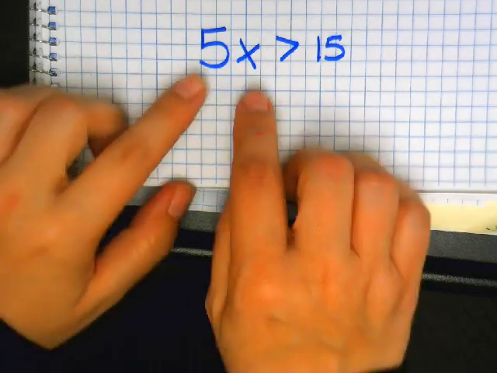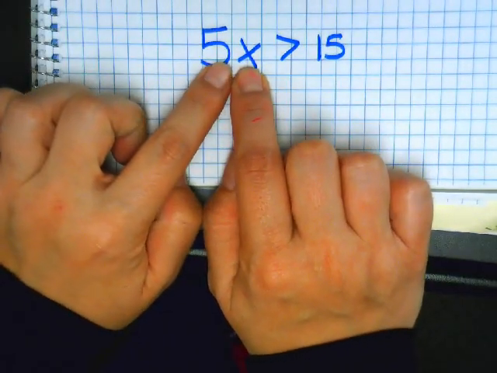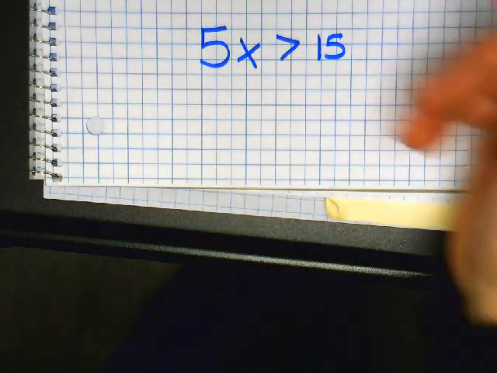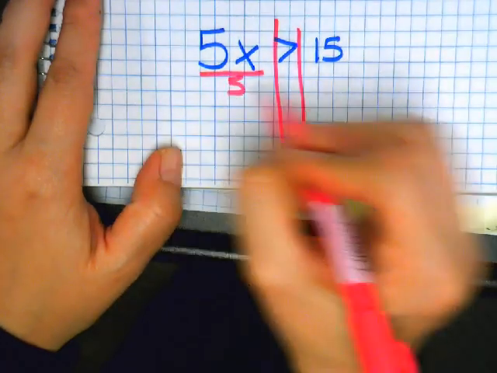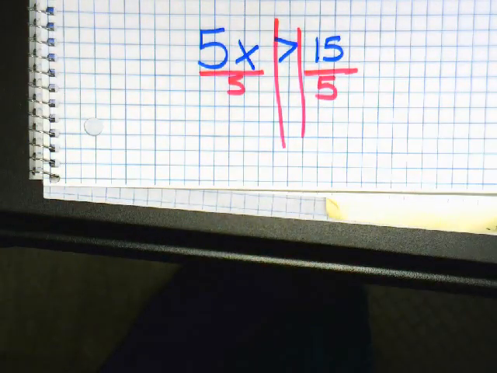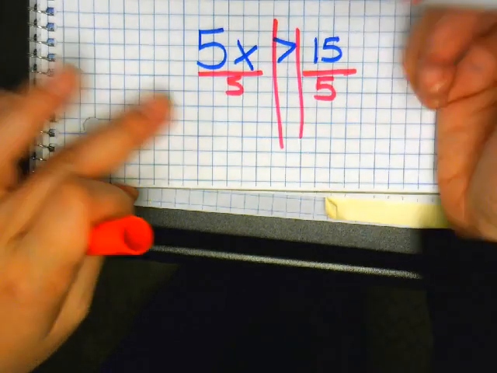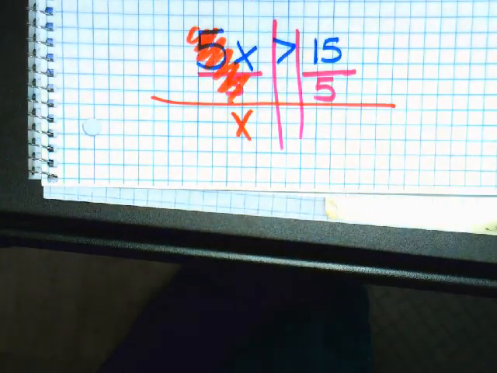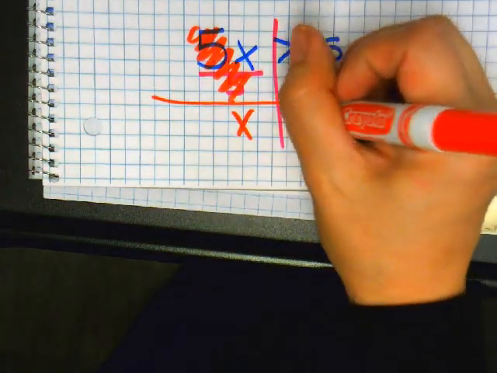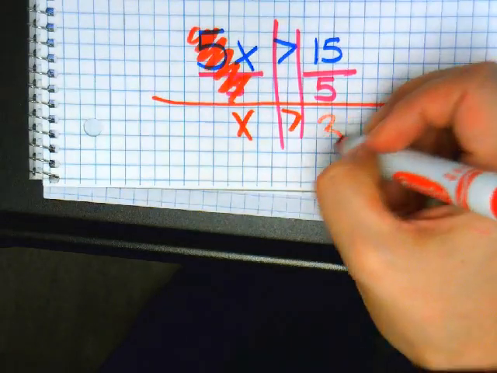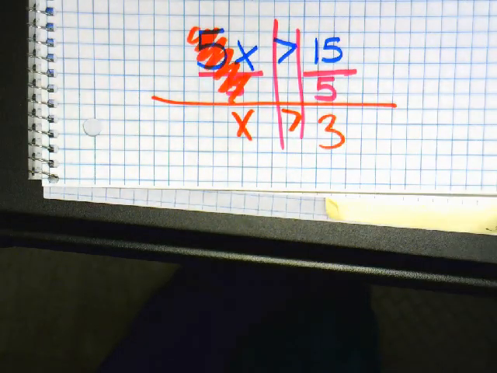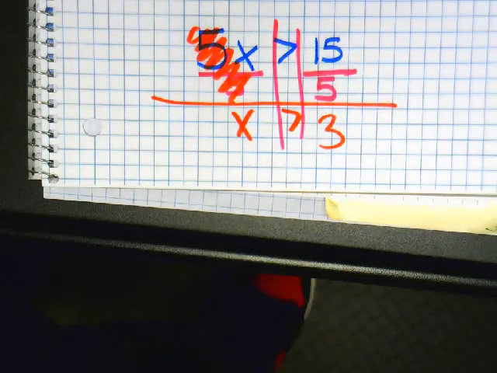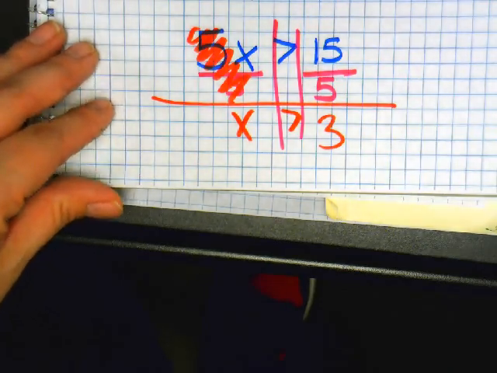All right. So when they're together like this, it means multiplication. What are you going to do to break it up? Division. So we're going to divide by 5, divide by 5. x, because the 5s, they disappear. They no longer exist. x greater than 3. Nice. That looks like a 7. This is easy. Yeah, but you know it's an inequality.